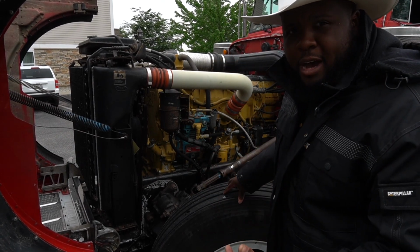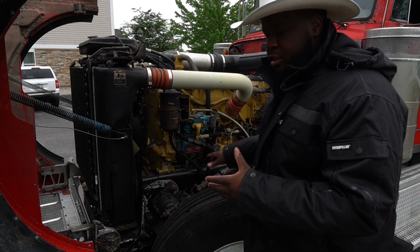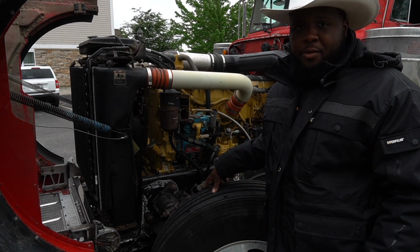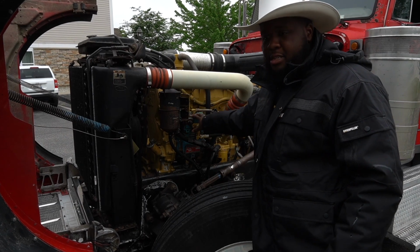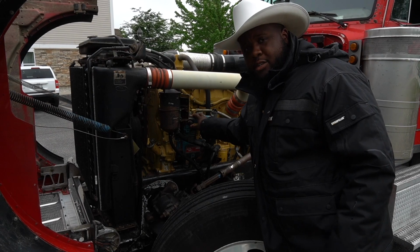Say as many words as possible, especially if you know what you're talking about, and go over these things with this particular item, okay? We're gonna move on to the next thing. Something that I did not know when we first got this truck, I had to learn a lot of pieces that I knew nothing about. This is my air compressor, okay?